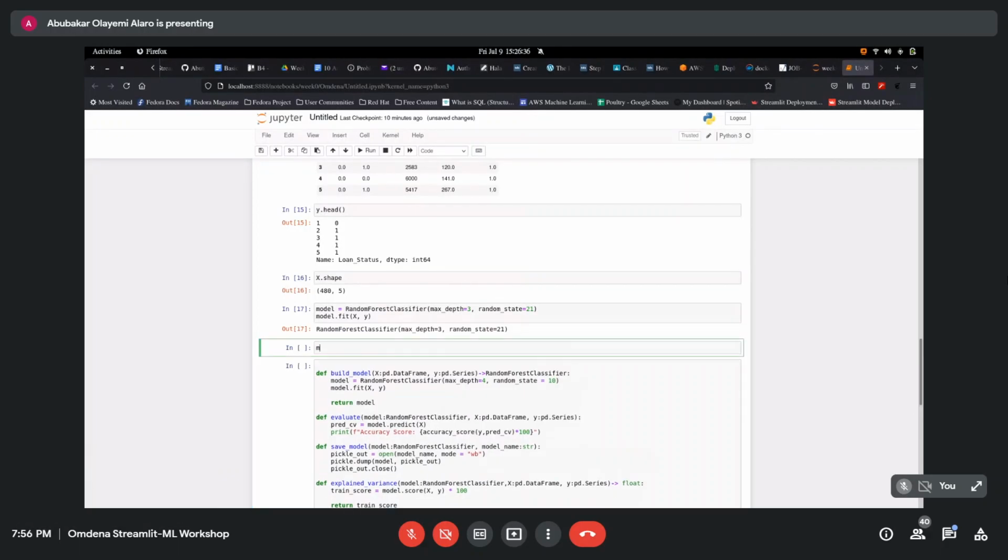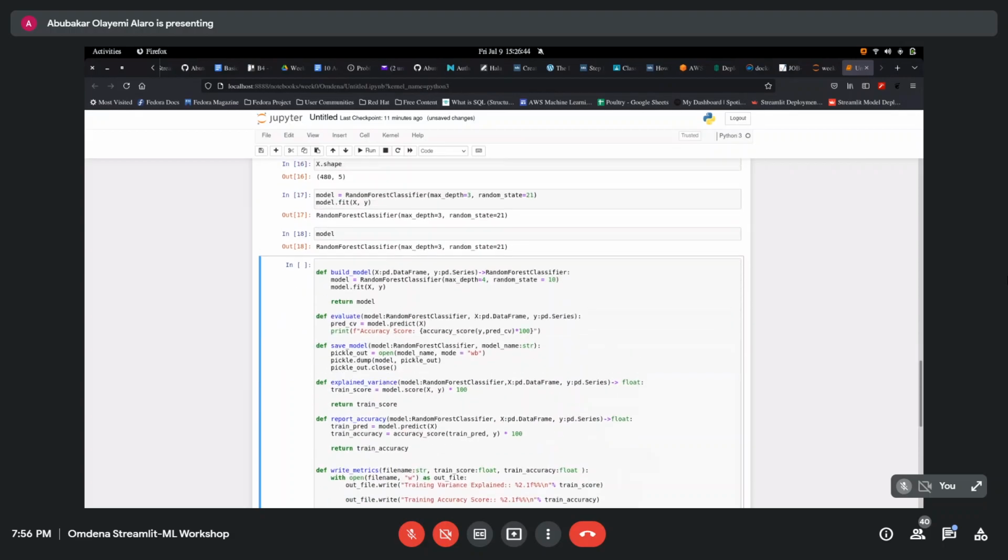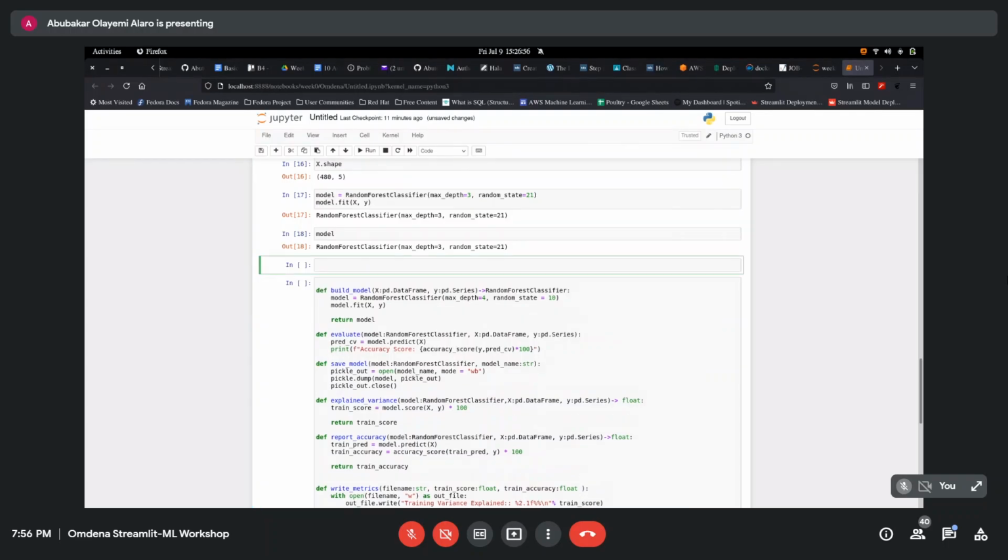If we go to model, we get something like this. So the model is ready, and then we can decide to evaluate the model based on the training data, and then see how well it has learned from the model. So we're going to be using the accuracy score to measure the accuracy of the model.